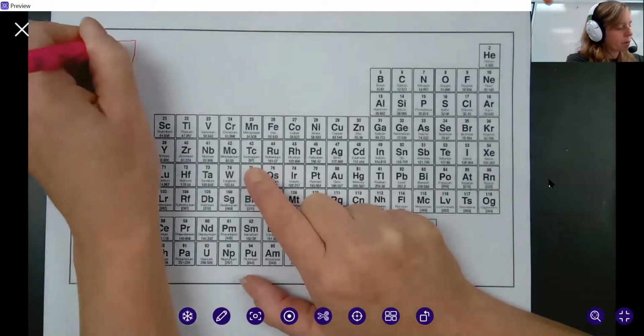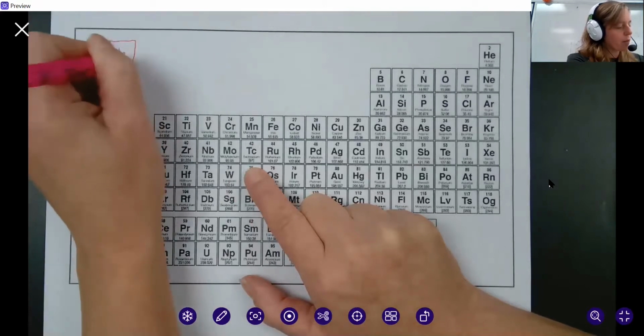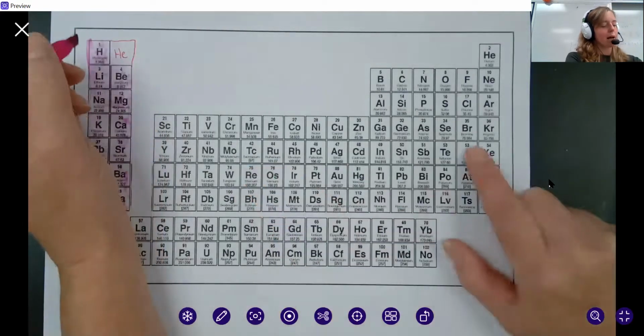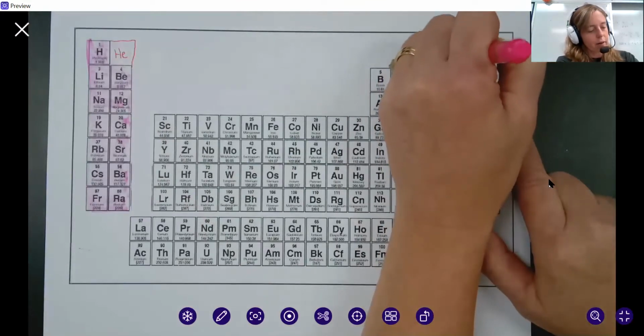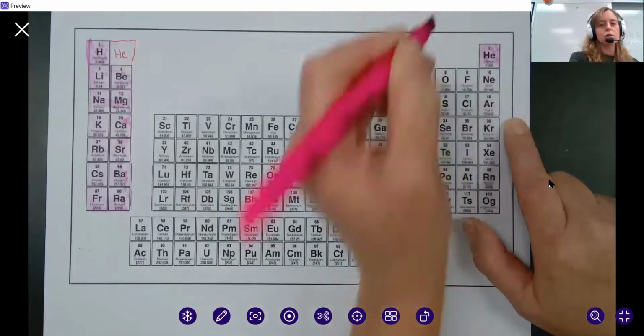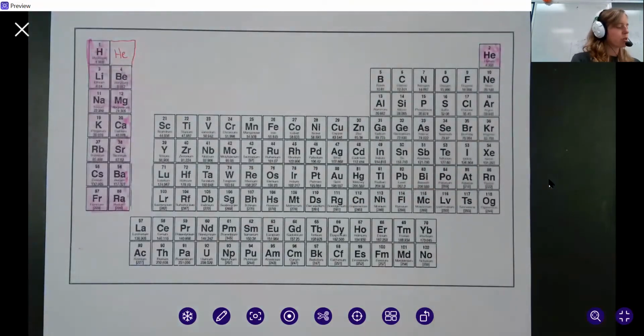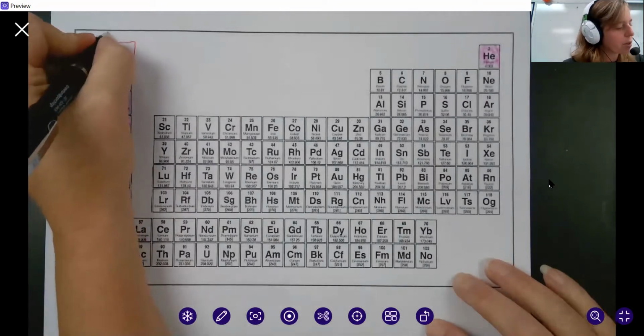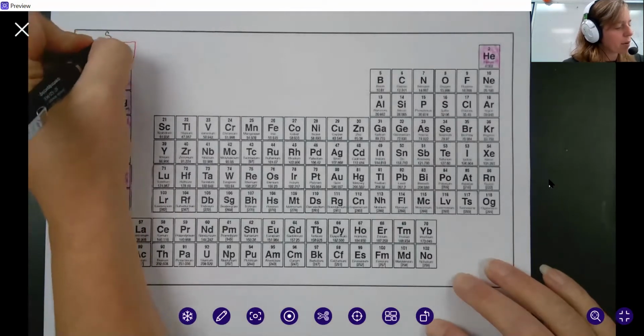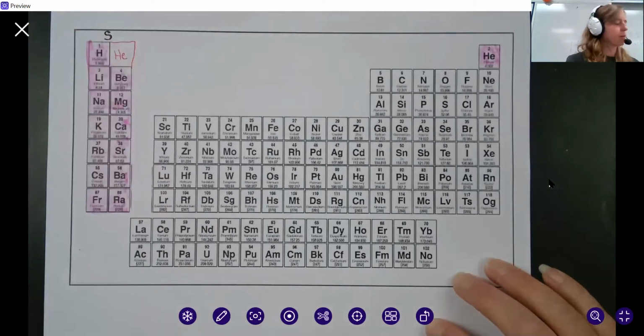Helium actually, for electron configurations, acts like it should be in that sublevel, and I'm going to color it over here just in case so we don't get confused. So now that I've got that done, at the top of the column, I'm going to put an S here. I'm going to put the letter, a capital S right there, okay?